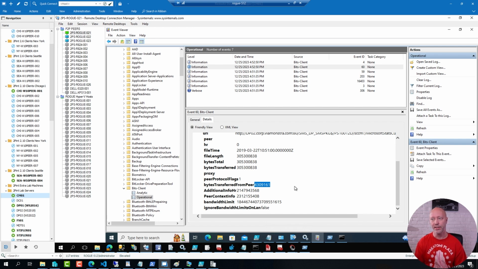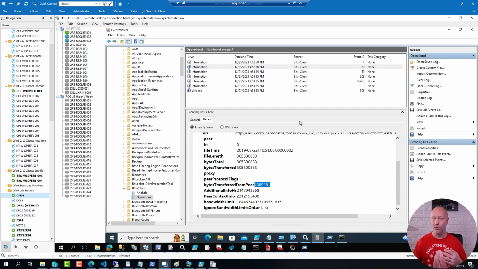And that is because I didn't have any peers on the subnet that have the full package content of this package. Apparently there were some other clients having a few blocks of the content, but nothing that has it all, because this was the first client to download the full package.